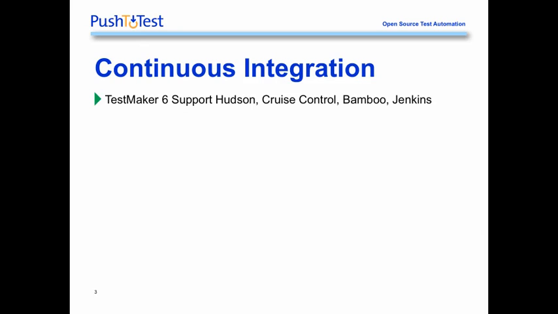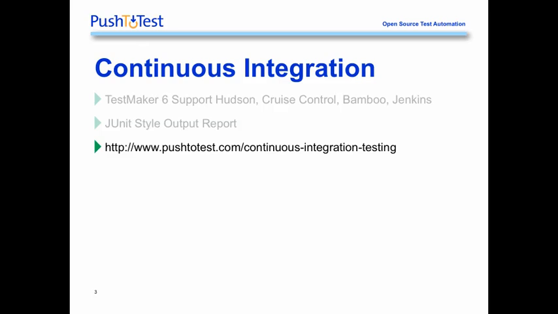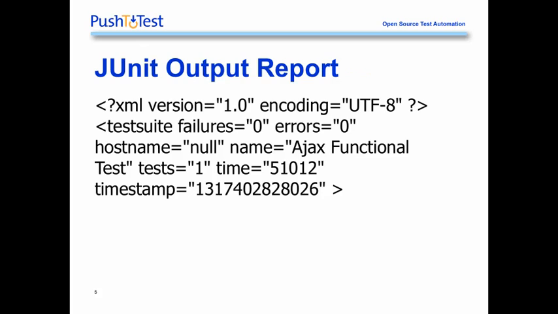The continuous integration support in TestMaker means that if you're using Hudson or Jenkins, Cruise Control or Bamboo, you can immediately add TestMaker 6 to your existing continuous integration environment. TestMaker 6 provides a JUnit style output report, and we have a nice tutorial set up to show you how to do this integration at push2test.com. The JUnit output report includes the test suite, which indicates the number of failures or errors, the amount of time it took to operate the test, and a timestamp. If there were failures or errors, you'd see specific stack traces indicating the source of those failures, leading you to the root cause of a performance bottleneck or a functional issue.